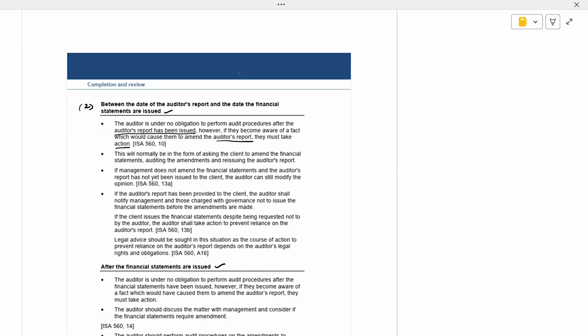It will have a reputation risk on the firm. This will normally be in the form of asking the client to amend the financial statements, auditing the amendments and reissuing the audit report. If management does not amend the financial statements and the auditor has not yet issued to the client, the auditor can still modify the opinion.